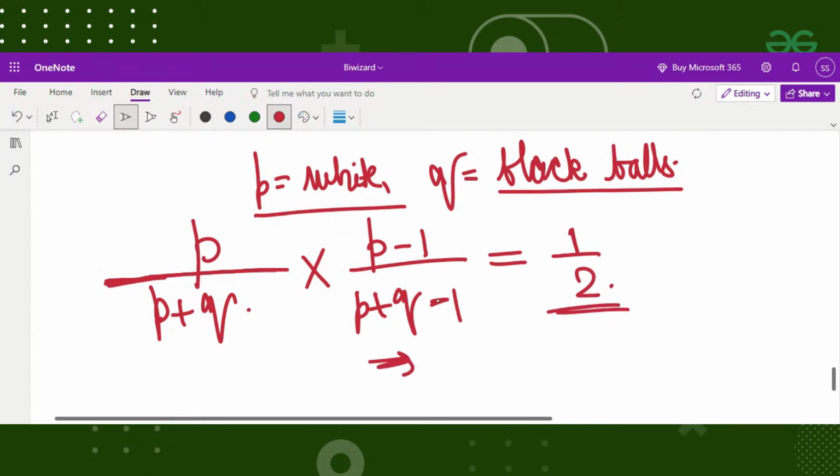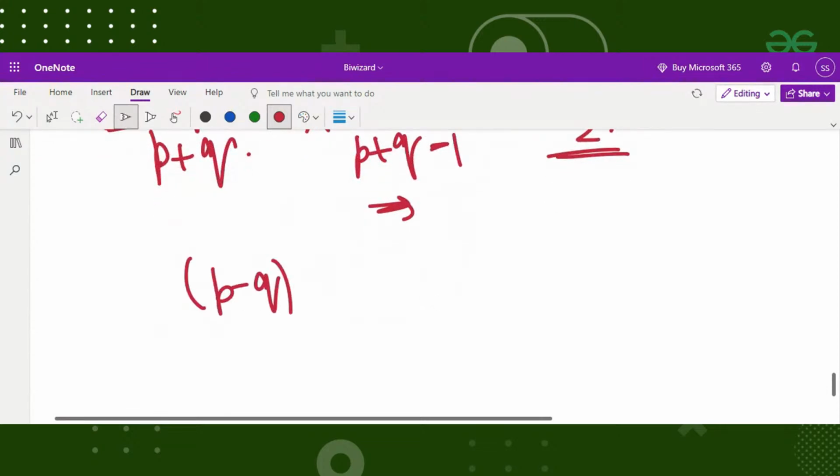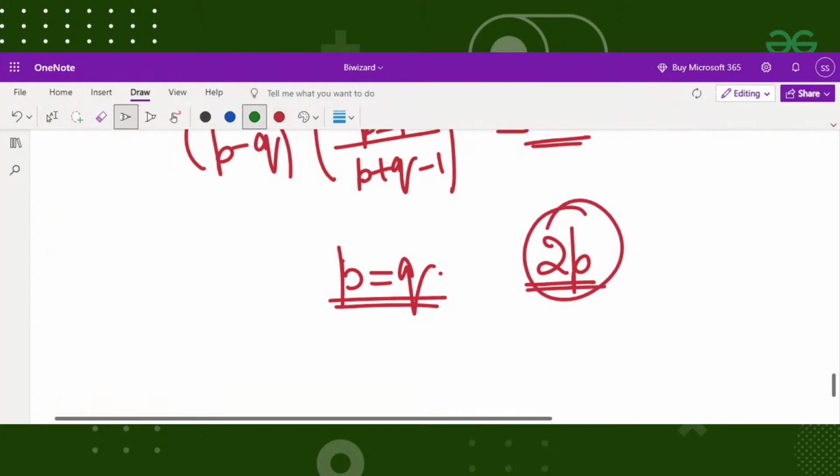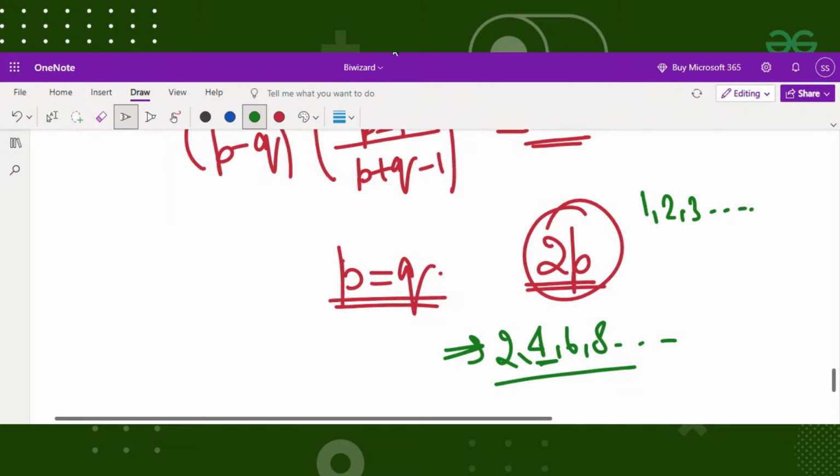Now when you solve this equation, you will get P minus Q, and P minus Q divided by P plus Q minus 1 will give you a value of 0, right? Now, as the denominator can't be 0, the first condition is that P must be equal to Q, correct? So in that case, the value will be in the format of 2P. If P is equal to Q, it means the values of both of them are the same. So you can start from 1, 2, 3, whatever, and we will be getting the sum as 2, 4, 6, 8 like this. So in this, the minimum option that is there, that is 4, is given to us, right? So 4 is the correct answer to this question.